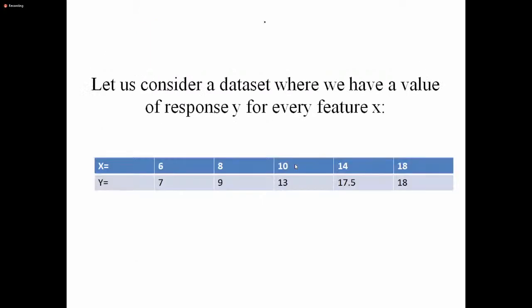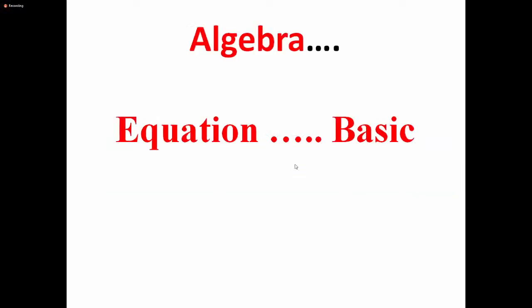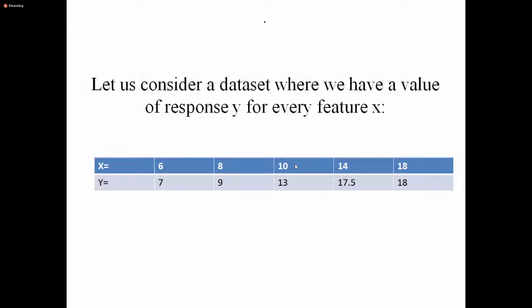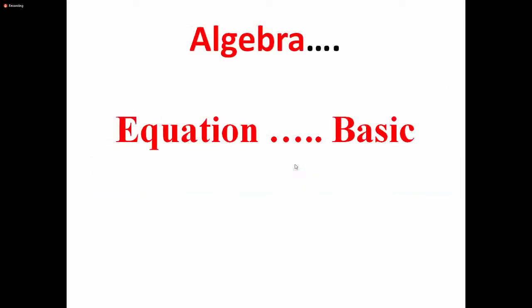Now see, we have some values on the x-axis and some values on the y-axis. It is assumed that the two variables are linearly related. Hence, we try to find a linear function that predicts the response value y as accurately as possible as a function of the feature or independent variable x. So this is the technology we are using. Before moving to the code, let us see the mathematical background of this technology.